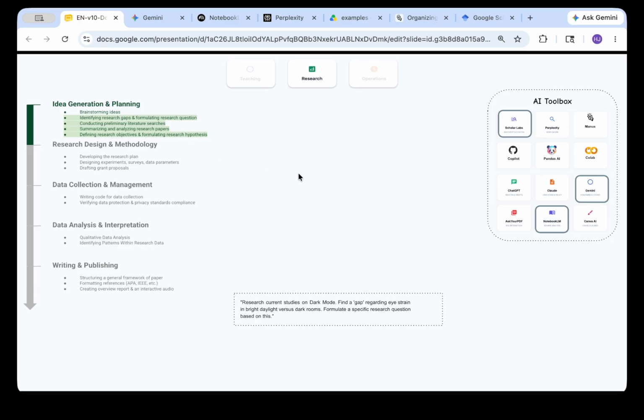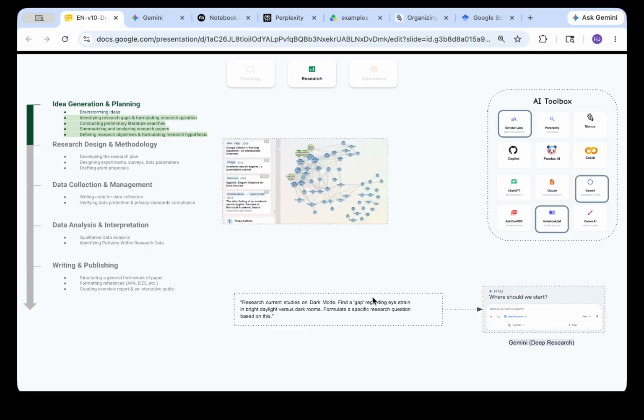AI can be used as well, and other tools can be used. And one of the tools that we can use is Gemini Deep Research. This can be really helpful. What is important about deep research is that it doesn't rely only on the first outcome that we usually get when we do research, but it will do really deep research, and it considers some other websites. It considers other results which usually we don't see when we do a basic search using traditional search engines.